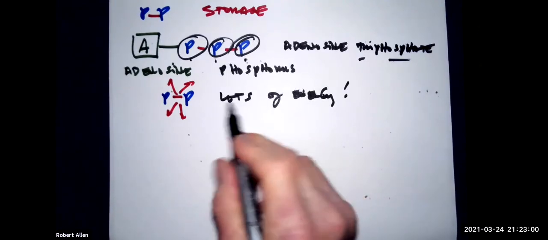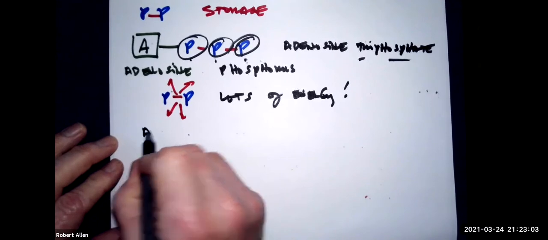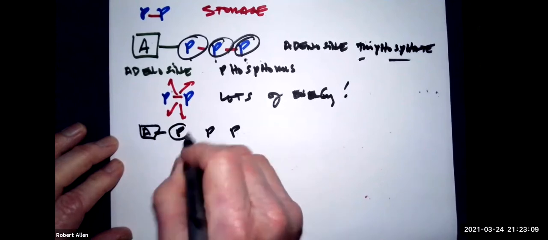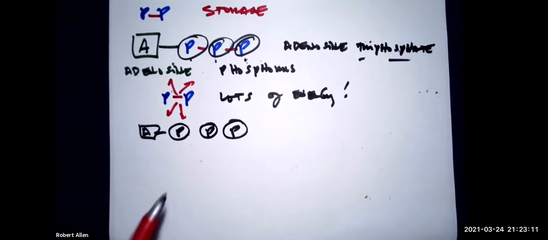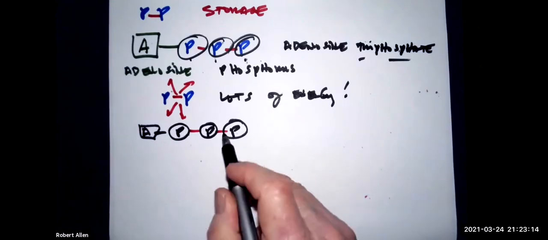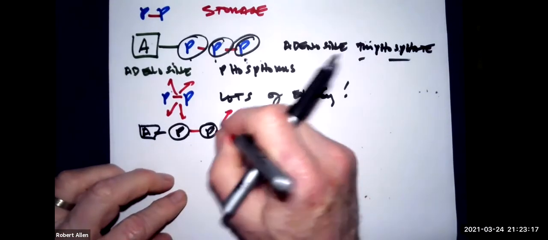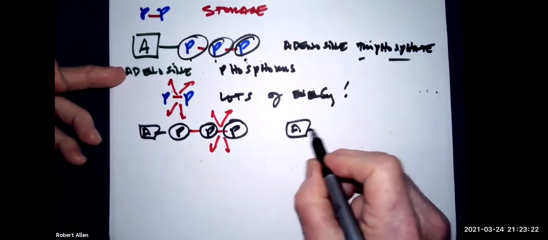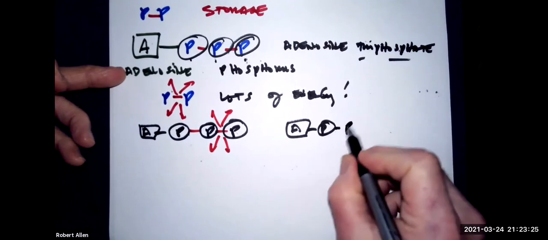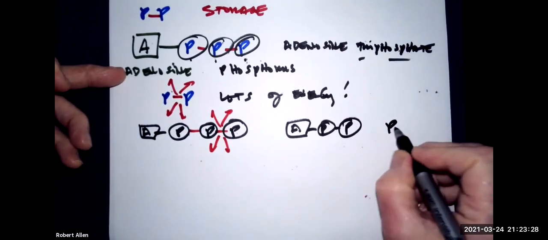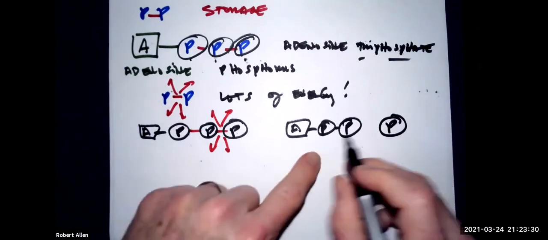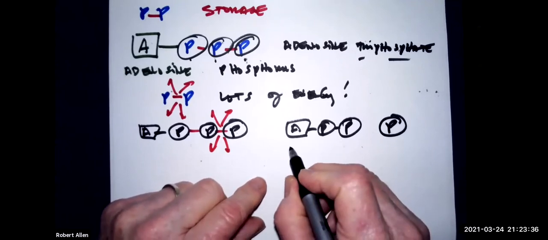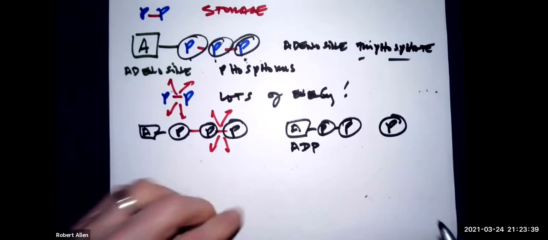All right. So after that bond is broken, though, let's go back to our adenosine 1, 2, 3, put our circles here. All right, so we're going to break one of the bonds here. We're going to snap that off. We're going to release that energy so we could use it. What you end up with is adenosine, because nothing happens to that. Nothing happens to the first phosphorus. Nothing happens to the second phosphorus. It's, however, lost the third one. So now we have adenosine 1,2, or adenosine diphosphate, di is 2, which is for short ADP, adenosine diphosphate.